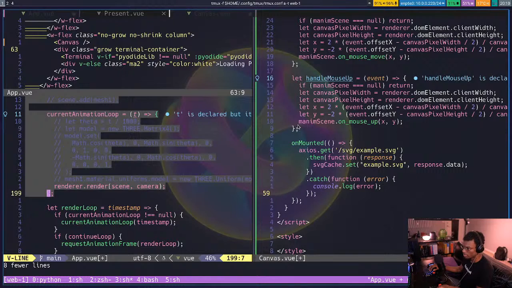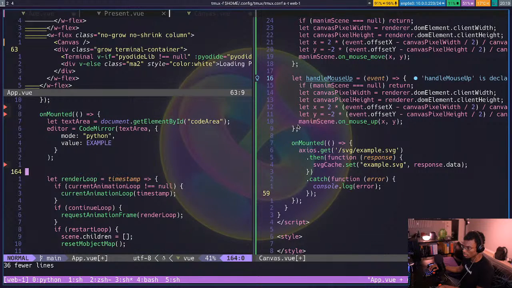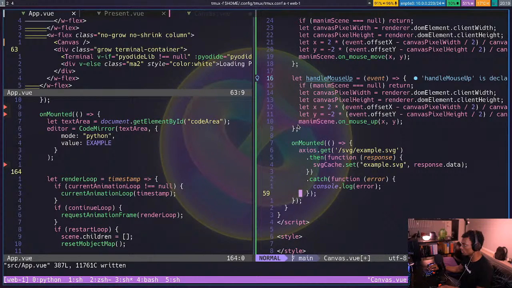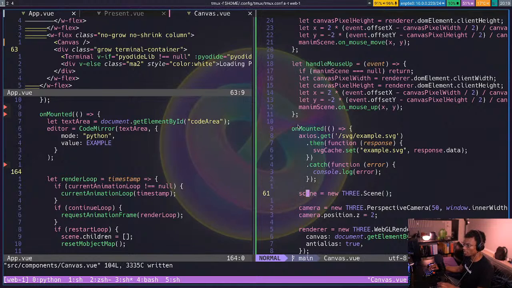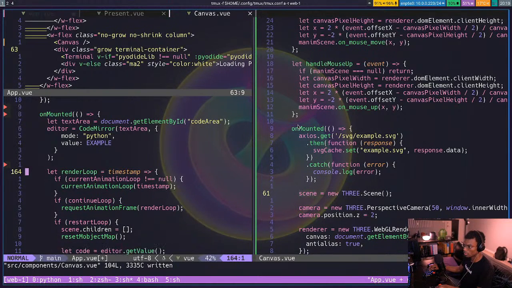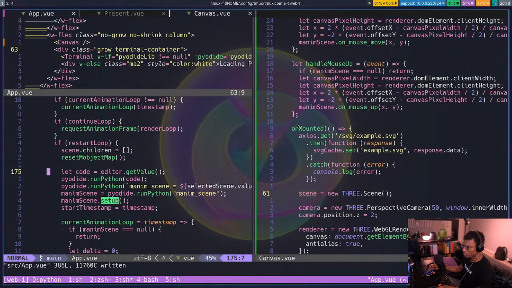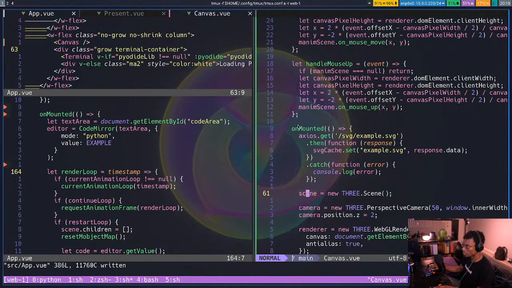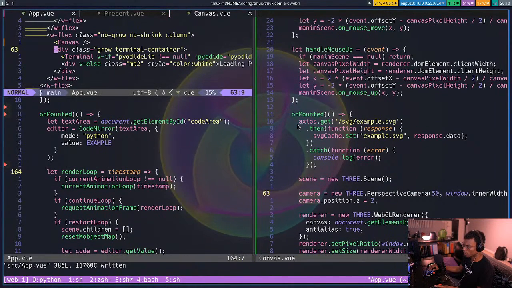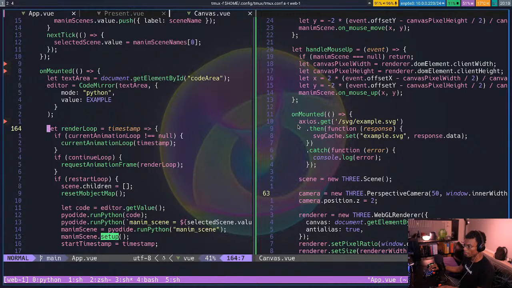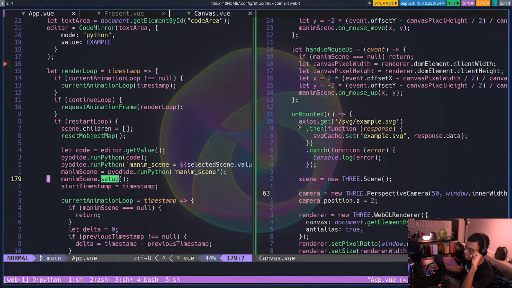Current animation loop, yeah, whatever. Okay. This render loop will probably have to move over. However, this uses pyodide and manim.